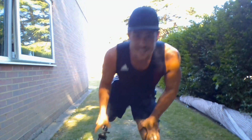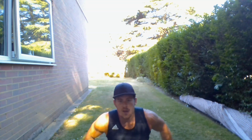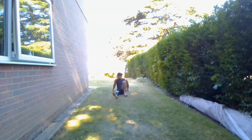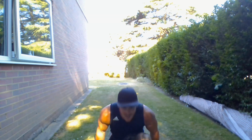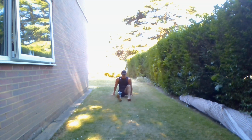Okay, last exercise, we've got the bum shuffles, my favourite exercise of them all. Sitting on the floor, remember to drive with your arms, push with your legs as far back as you can go. Okay, let's go. How many laps can you do? Get those arms working, get those legs working, feel it in the heart, feel it in the lungs. One more, five, three, two, one, and rest.